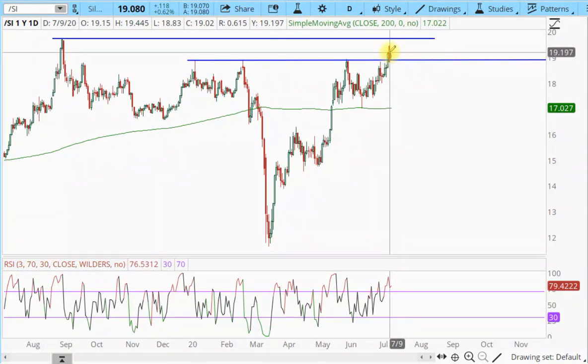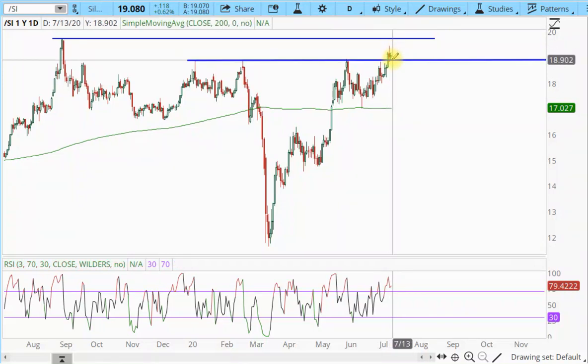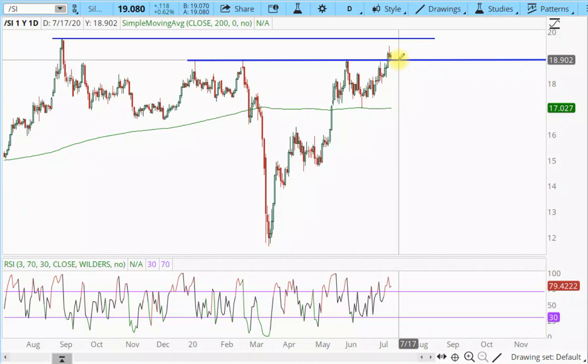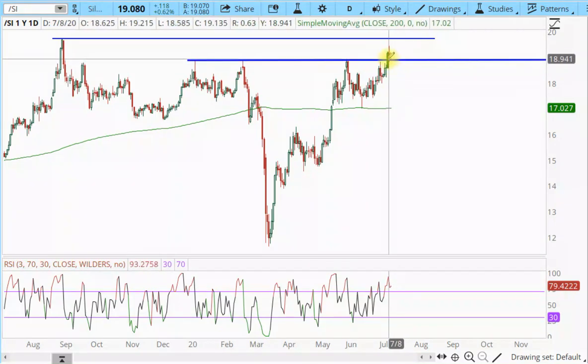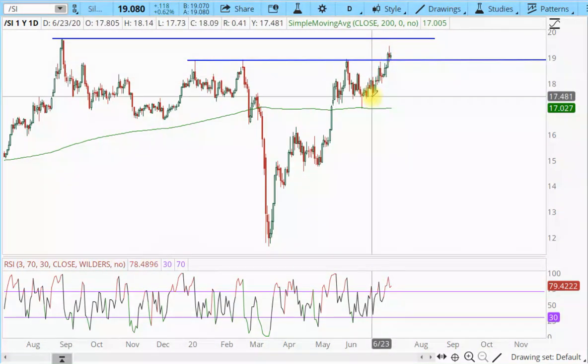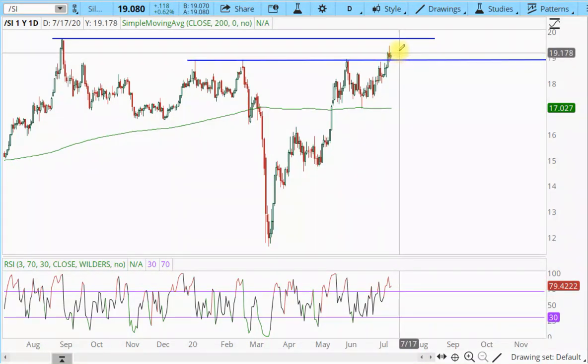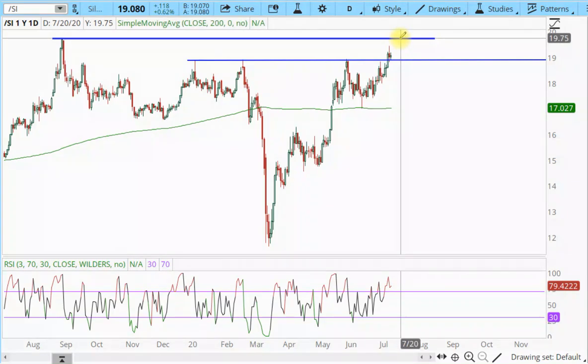We've just got a breakout and a retest of the breakout, and I don't see anything yet that looks like this really euphoric type move where everybody starts to pile into silver, as the end of the cycle approaches, and everybody becomes very, very convinced that the metals are going to the moon, and so that's kind of the mentality that creates this final explosive move in silver. And I don't see anything here yet that would suggest that we've got anything that looks like a final explosive move in silver. So that's part of the reason why I think there's at least a 60% chance for gold to hold the breakout and make a run towards 1900.